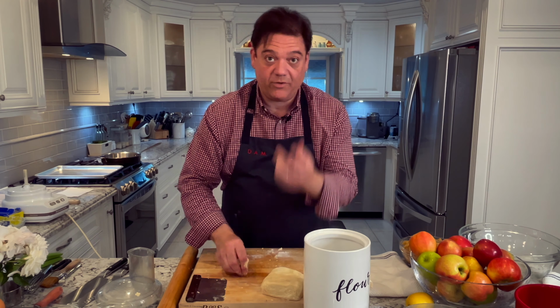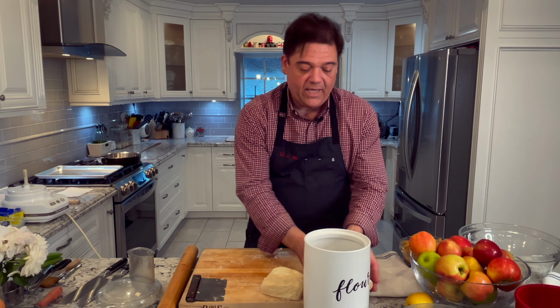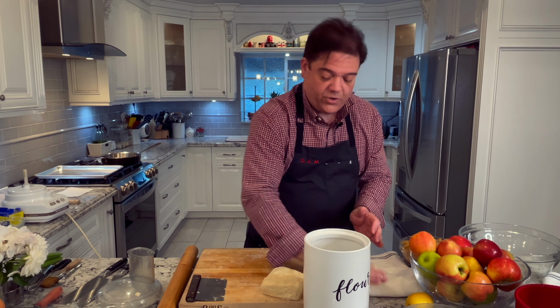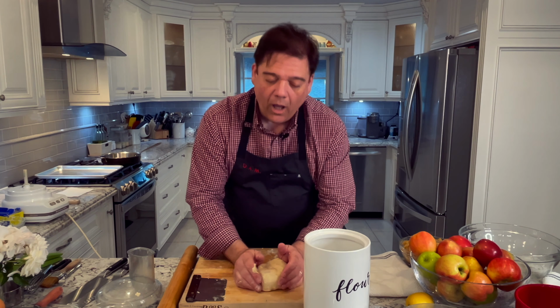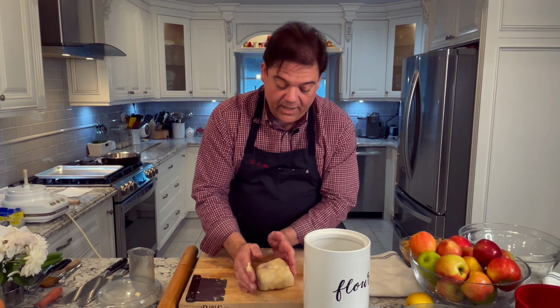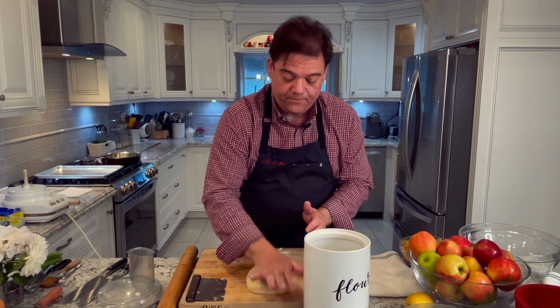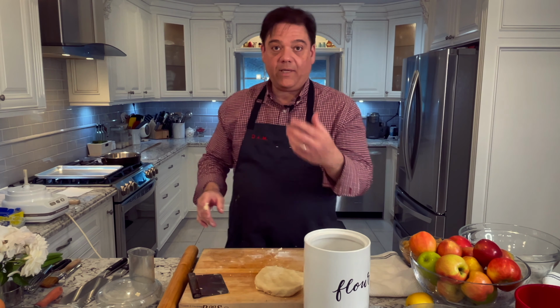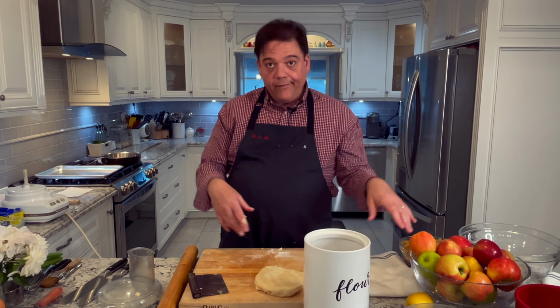At this point, it's still cold actually. You can feel it, right? Which is a good thing. But you still have to chill it. Why? Two things. You want it to rest, because it'll end up becoming more tender, and it'll be easier to work with, because right now it's kind of mushy.